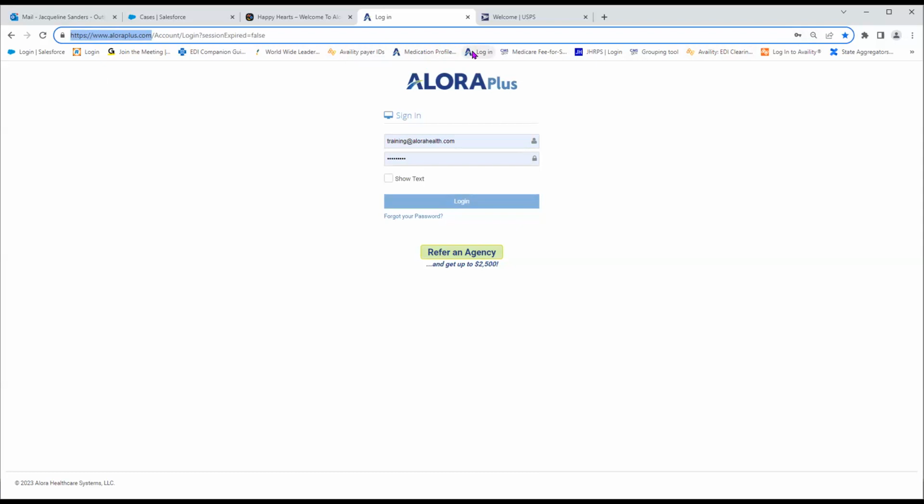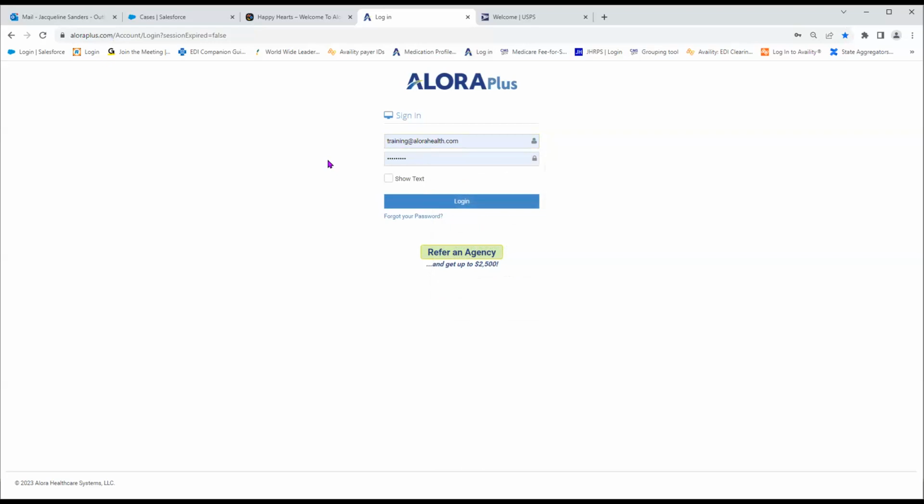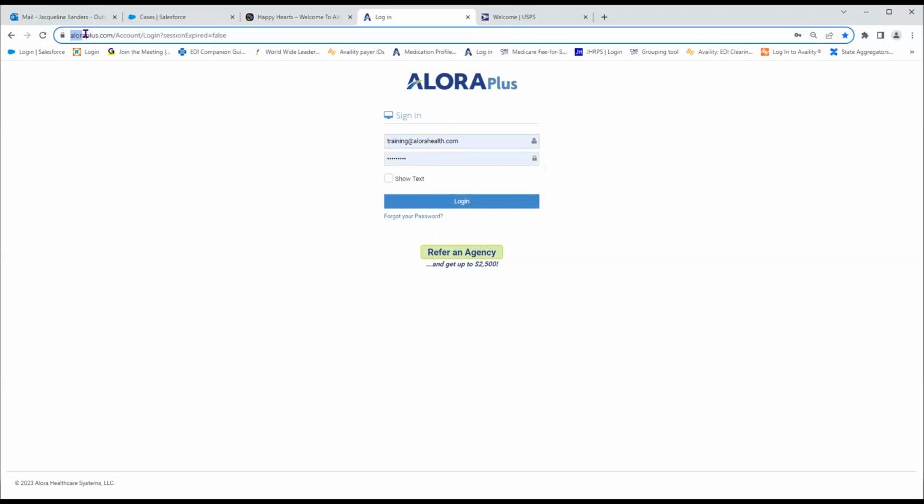It will be hit or miss. So if anyone uses a search engine and it says when they're logging in, invalid user and or password, and they know it's the correct username and password, most likely they're using a search engine and they're on the wrong one. Go to aloraplus.com right here.